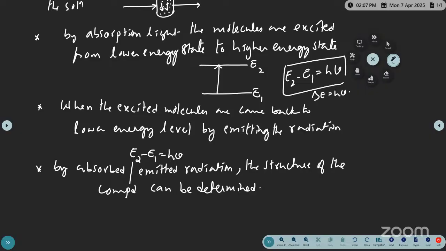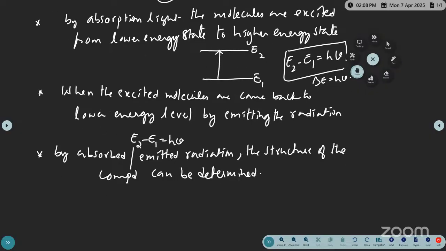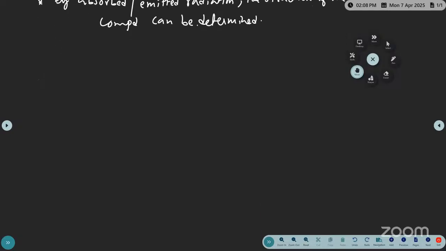So next, types of spectra. Okay, this is the basic concept in electromagnetic radiation. When electromagnetic radiation interacts with the test solution, what happens? Some amount of the energy is absorbed, some amount of the energy will be liberated. Okay, and next, types of spectra. Types of spectra here are based on emission and absorption.